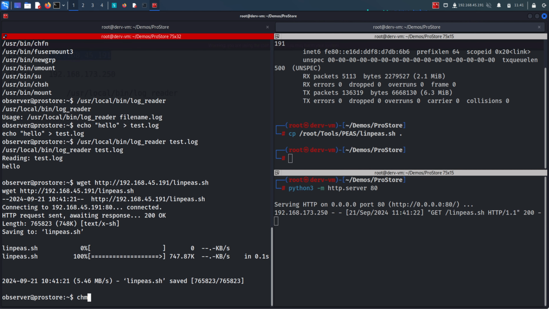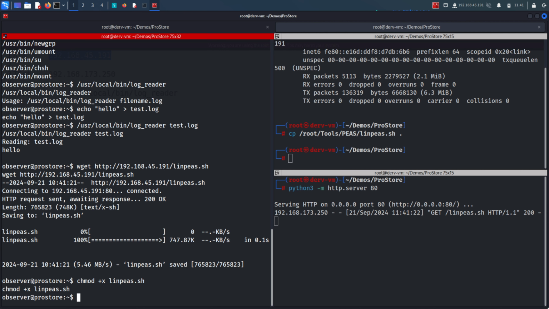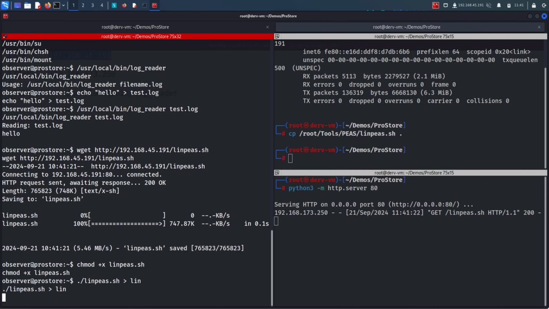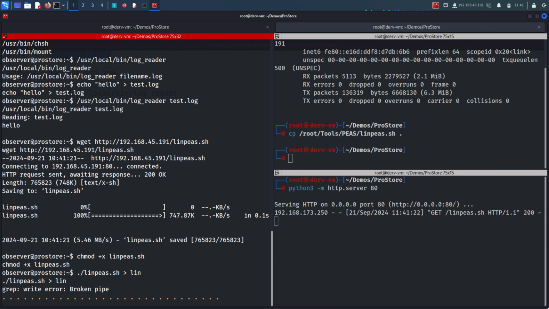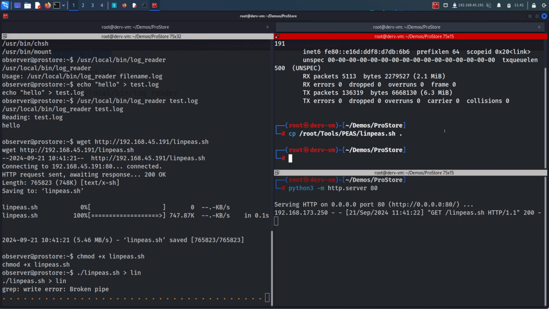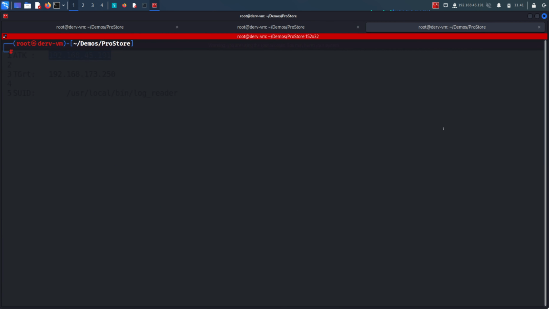Good. Change mode plus x to linpeas.sh and run linpeas.sh, and let's make the output into len. Now what I will do also here, let me start ncat, and yeah, len will do.